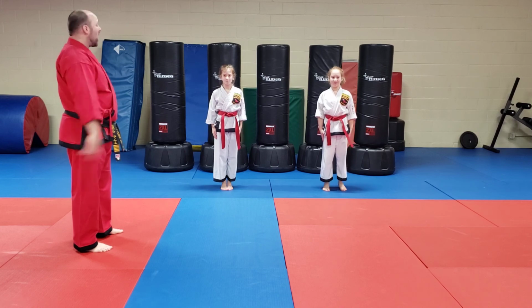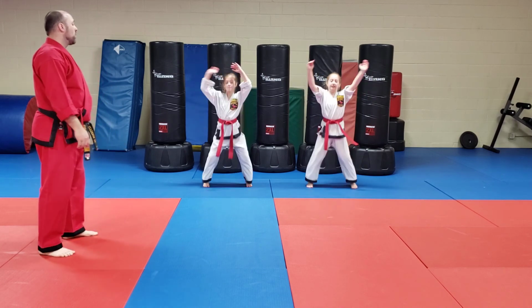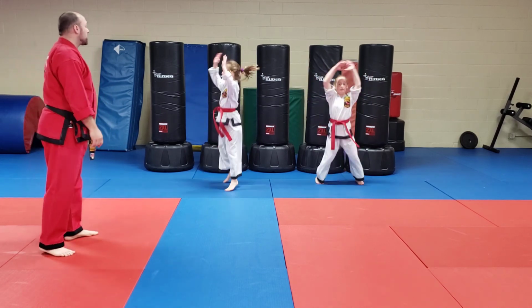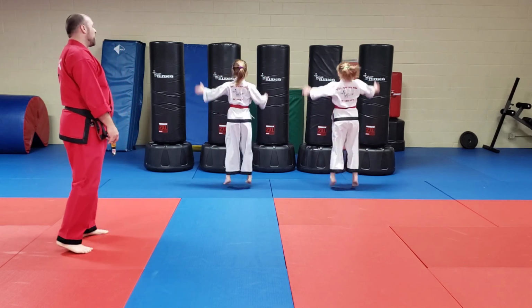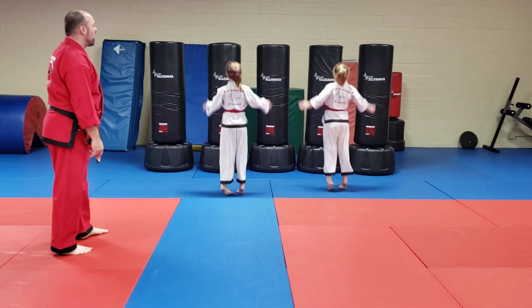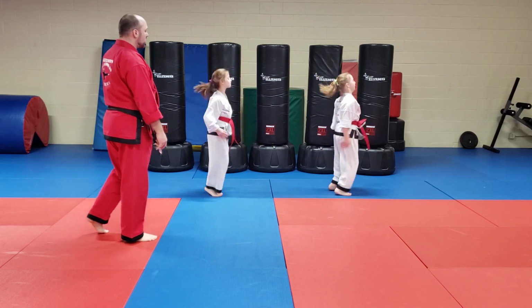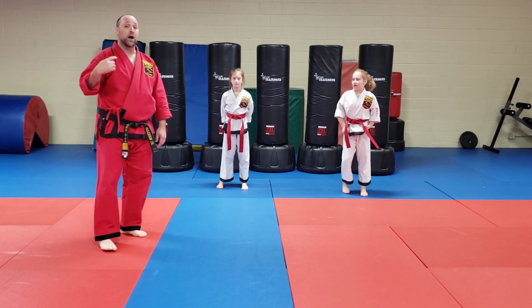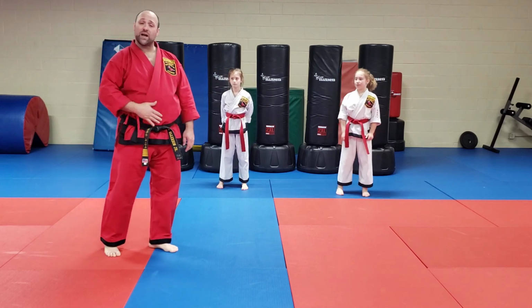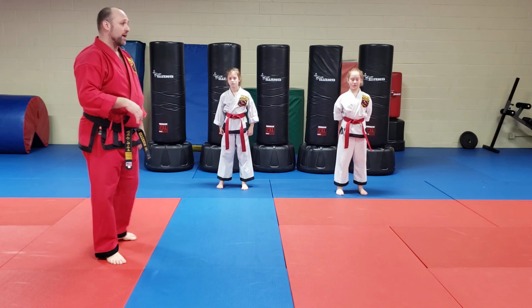Ready and go. 1, 2, 3, 4, 5. Turn. 1, 2, 3, 4, 5. Turn. 1, 2, 3, 4, 5. Turn. 1, 2, 3, 4, 5. Turn. Good stuff. You could double that, of course, parents, if you want to. The whole idea is to get these guys a workout.